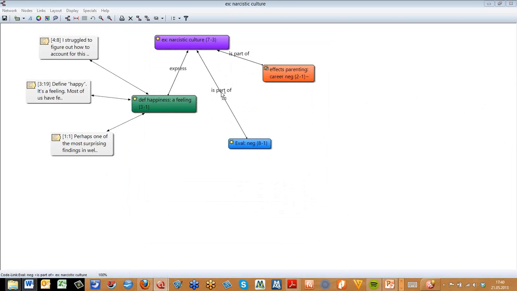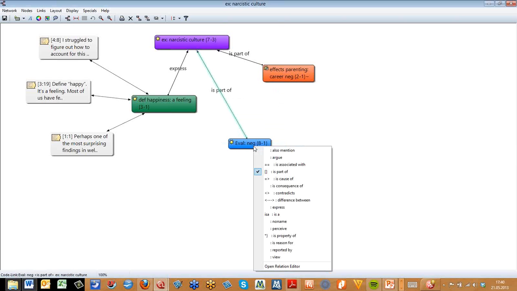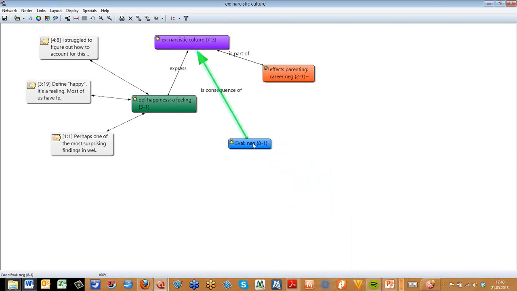And as I opened the relation editor from the menu, I now would have to, if I wanted to use it, change the relationship for this one, and then now it actually should come up here as "consequence of," and you see it's green and fat and a directed relation. So I do see a question here. So now I just have to open up my question pane again.